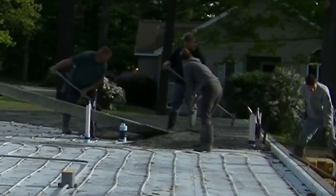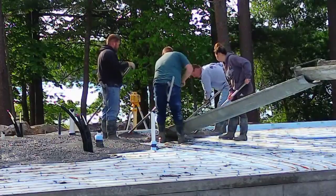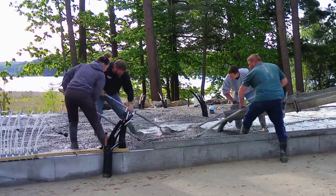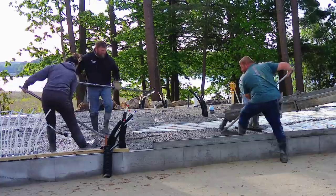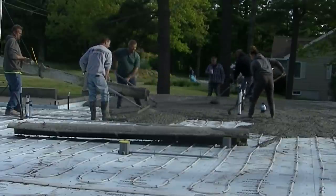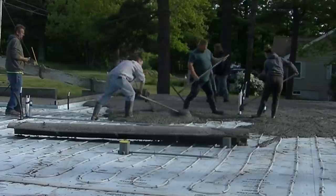Today's that day. All we really have to do here is come in, pour, and power trowel finish the concrete floor. Jim works out all the details with the builder when he estimates the floor — what kind of concrete, what kind of reinforcement, and all that stuff. Today we're using 3500 psi concrete with fiber mesh in it.